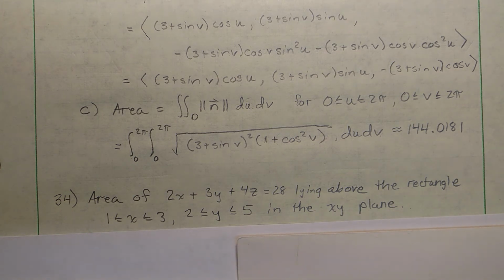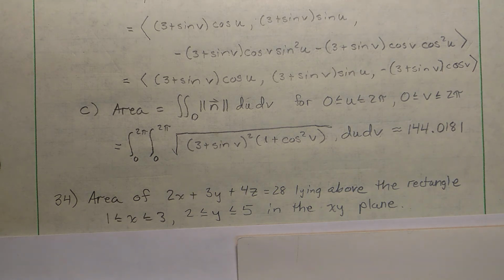And we know x is going to go from 1 to 3 and y is going to go from 2 to 5. You could sketch that if you want to, but I think you can picture that one pretty easily. That integral there in the xy plane, or that rectangle in the xy plane.